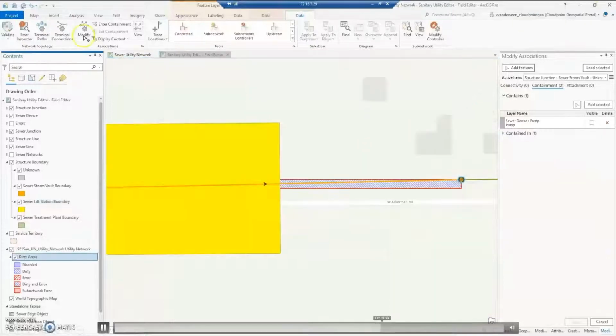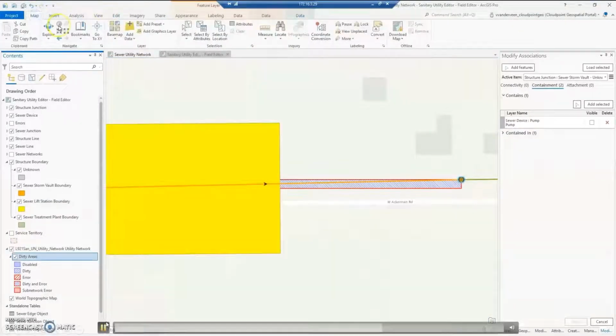And then we'll take a look at the errors here. So when we validated, we mentioned before the terminal configuration. When we validated that topology, you can see that we have a dirty area, symbolized by the purple or blue, depending on the argument. It's like the dress from the internet.